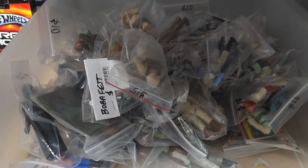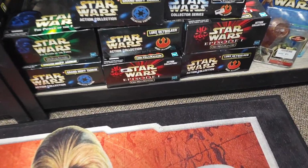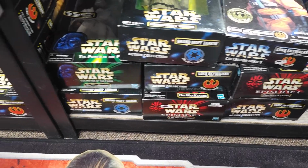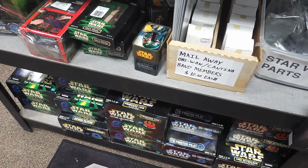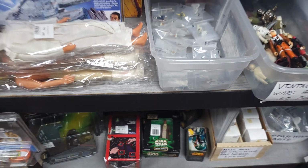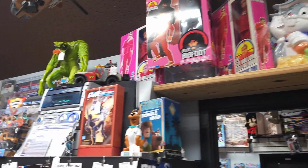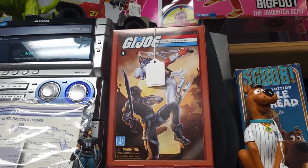Down here we have some vintage Kenner Star Wars figures, which are pretty reasonably priced, if you ask me. Good filler figures. Don't think these come with accessories. They have a section here with the newer ones. These 12-inch figures I had a bunch of too, and I've since sold them all. I got rid of them at a show. Those electronic power effects figures are pretty worthless now. I have a few, but they're not even worth selling. It costs more to ship them than to sell them. Oh, check that out. That's awesome right there. Storm Shadow and Snake Eyes going at it.